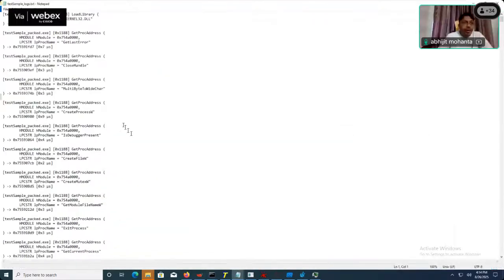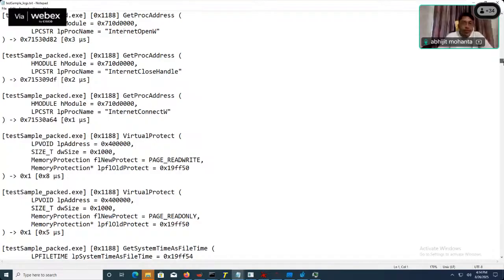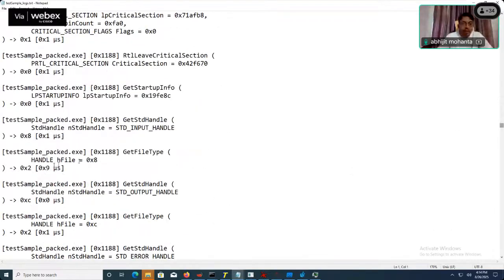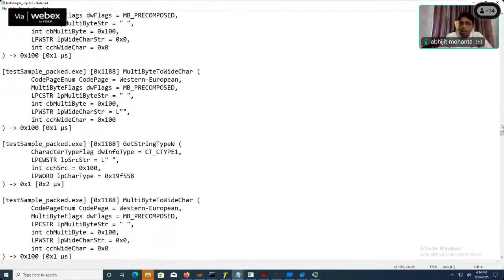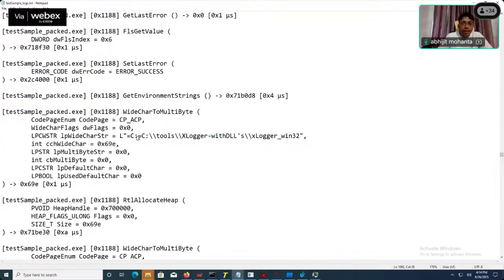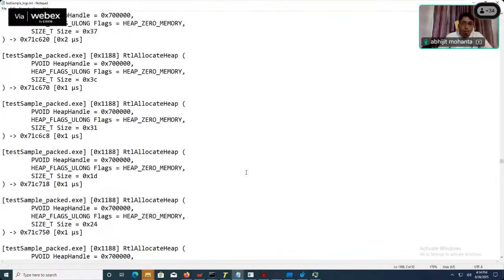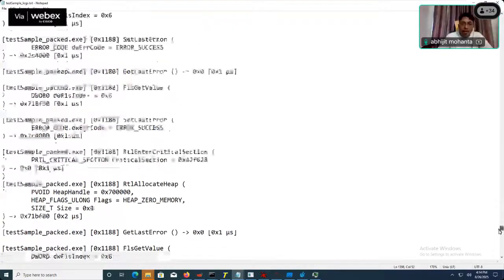Basically, logging is done here also, but if you see here, the API logging looks a bit different. It doesn't look like the exact Microsoft parameters. Sometimes if somebody is new to analysis, it would be harder. You can see the API names are not going to change; they remain the same. But the way it is logging is slightly different. That's the only thing. You can see all the APIs are there.